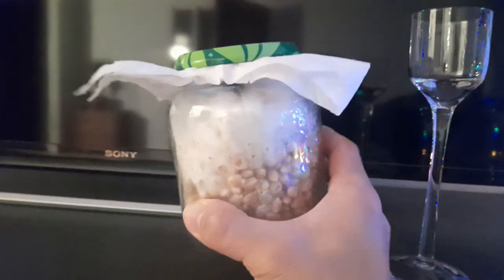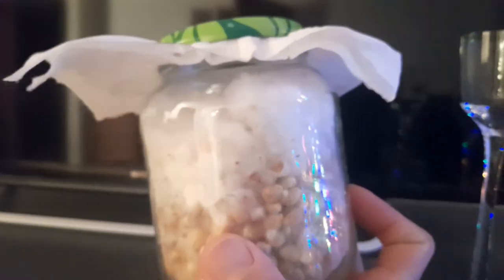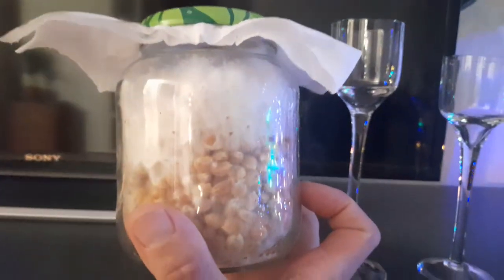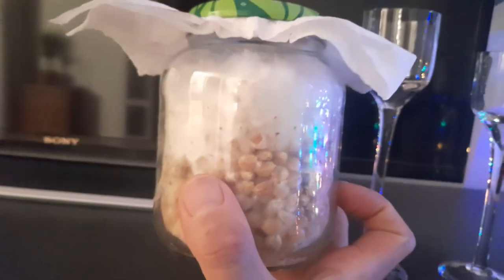Okay guys, so this is our seventh day. Let's see our mushroom spawn. Now take a look at this. Look guys, this is our mushroom, and look at this, 7 days, but it's already fully colonized, almost full. We need to wait for our bottle or jar to be fully white, and that's the time that we're going to plant them in a fruiting bag.